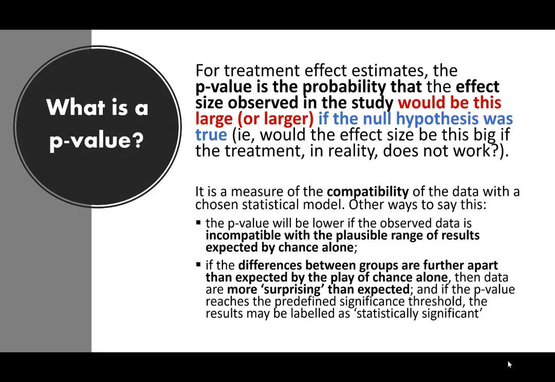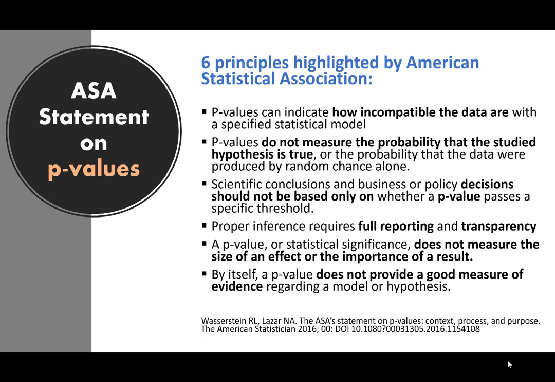I want you to apply this back to the clinical trial dice simulation game that you performed. So we need to think about what is a P-value. I've given you some definitions here. The P-value is the probability that the effect size observed in the study would be this large or larger if the null hypothesis was really true — i.e., in a world where there was no difference between the two groups, would you get results this different between groups? If so, the results are surprising, incompatible with what we would expect by the play of chance alone, and in those cases the P-value will be low.